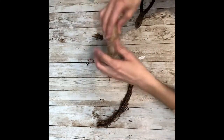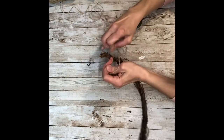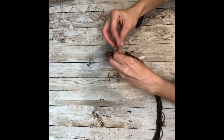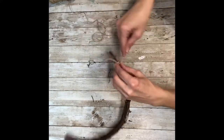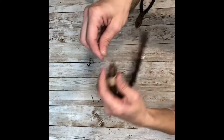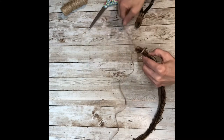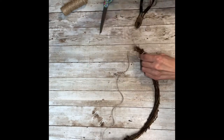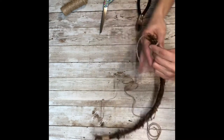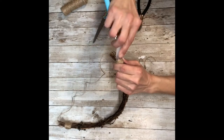I'm going to take some twine and wrap it around the top half of one side of my grapevine. I started by tying it in a knot, then just spinning it around until I got a good chunk on there — quite a few spins. I just wanted to make sure it was nice and thick. Then I repeated the process on the other side without cutting the twine, because you want to use it as your hanger. I flipped the twine through back and forth until I had the same amount on the other side.